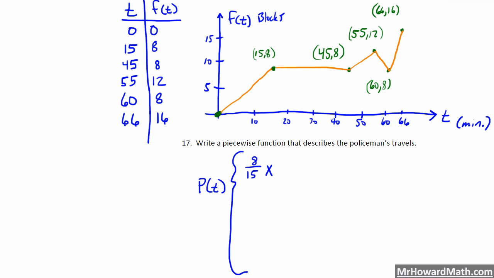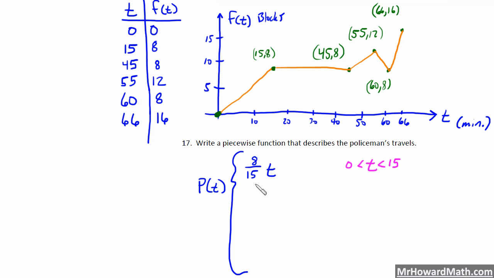And then that domain, I'm going to do this in another color so we don't get confused. And that was good for, and let's fix that and make that t, not x. We are using t here. Alright, so that was good for domain from 0 to 15. And I don't care if you put greater than or equal to or just the less than sign here. You could put the equal to's. It really doesn't matter. Either way works. So that was from 0 to 15.